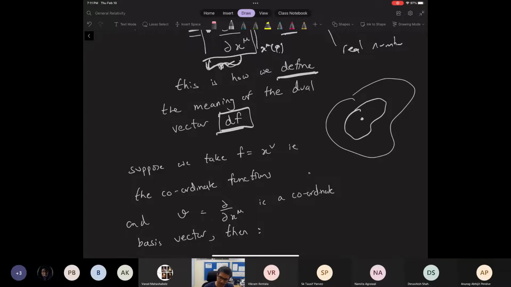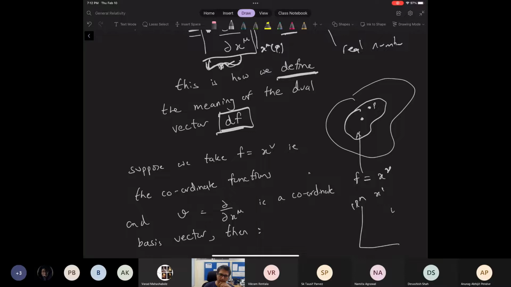Okay, and we'll define a smooth function, at least its definition on this patch is smooth, and we can extend it to the rest of the manifold. But within this patch, we say that this function is just x nu. That is, it returns a particular coordinate of a point. So if I take the point P, I find the coordinates of this point P in Rn, and I take the nu-th component of the coordinates. If nu is 1, then I will take the x1 coordinate. If nu is 2, I'll take the x2 coordinate and so on. And that is clearly a smooth function on this patch.